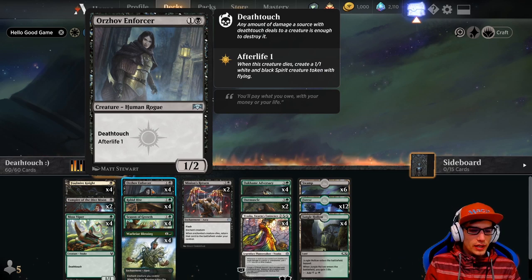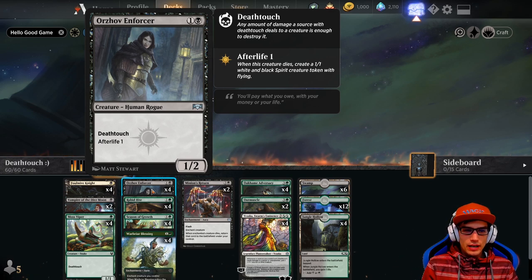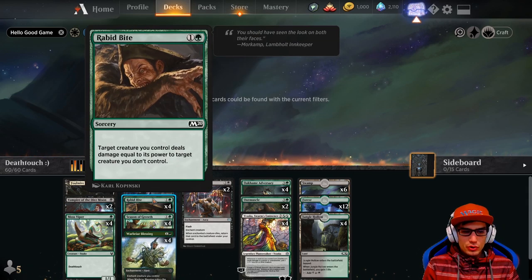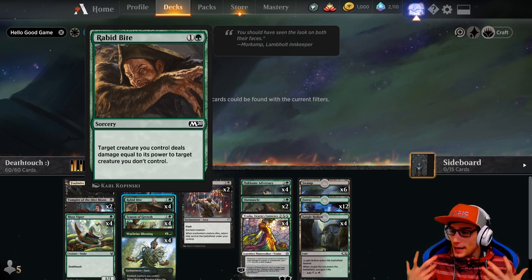Moving on to two drops, we have four Orzhov Enforcers. This is a 1-2 with Deathtouch and Afterlife, which means when it dies, it's going to create a 1-1 white and black spirit with flying. We have four Rabid Bites. Target creature you control deals damage equal to its power to target creature you don't control. Our power doesn't matter because the majority of our creatures have Deathtouch, which is going to be that automatic kill, which is what this deck is meant to demonstrate.